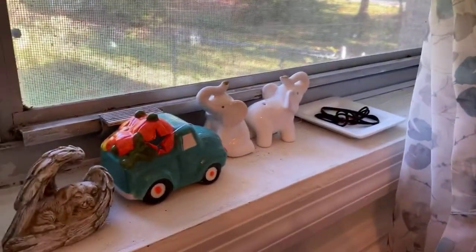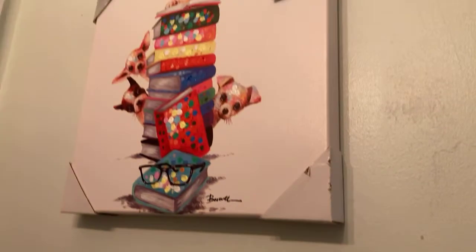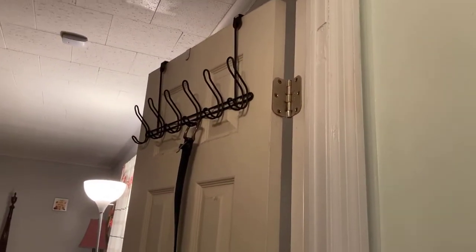And there's the shower and there's the window. We have all leaves up there, and in here we just have decorations. And here's this poster I got for my birthday — it's got dogs and books on it. And on the door we have extra hangers because the bathroom is really small.